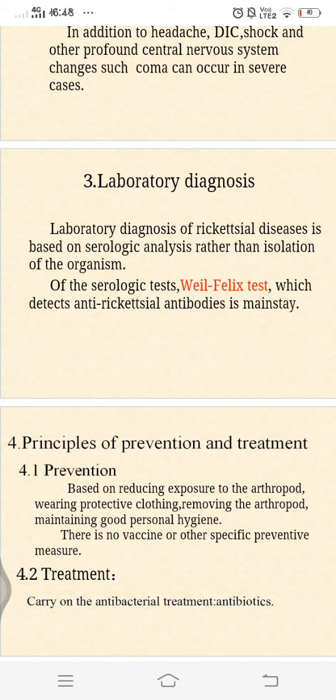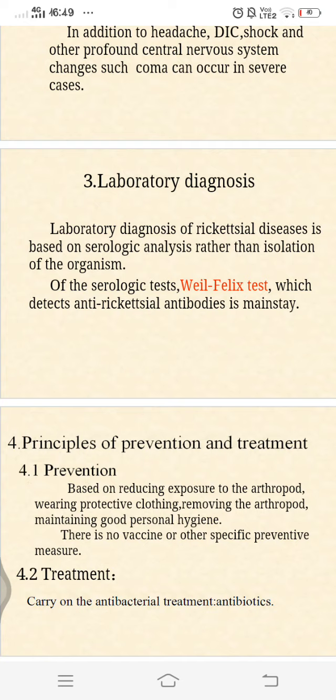And the procedure is that the serum of the patient is mixed with these OX19, OX2, OXK antigens in a tube agglutination test and observed for the agglutination. And for interpretation, the tests are interpreted for different diseases like epidemic typhus, Brill-Zinsser disease, endemic typhus, tick-borne spotted fever and scrub typhus. And specific tests are like complement fixation test, specific but insensitive, and direct fluorescent antibody test, enzyme immunoassay, latex agglutination, for RMSF positive in acute infection, so diagnosis should be done.